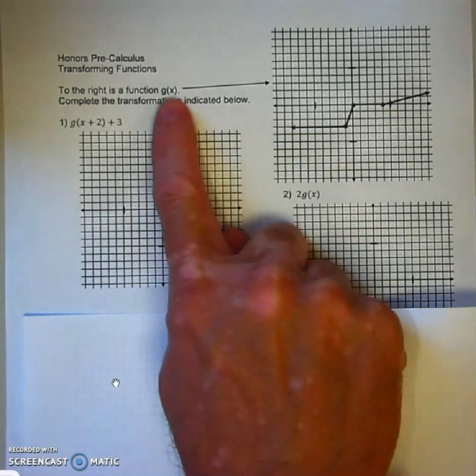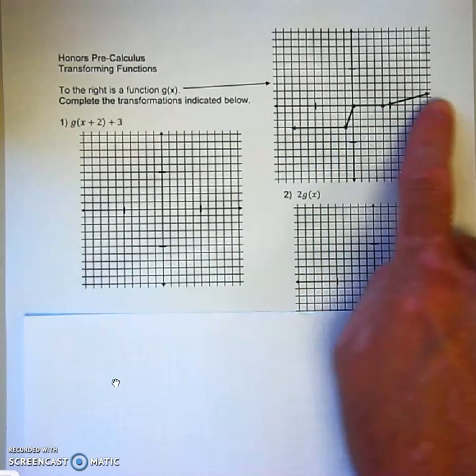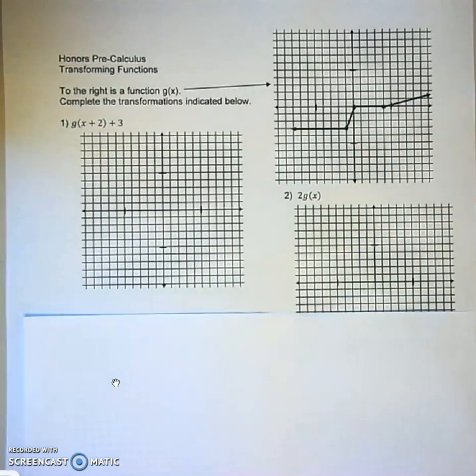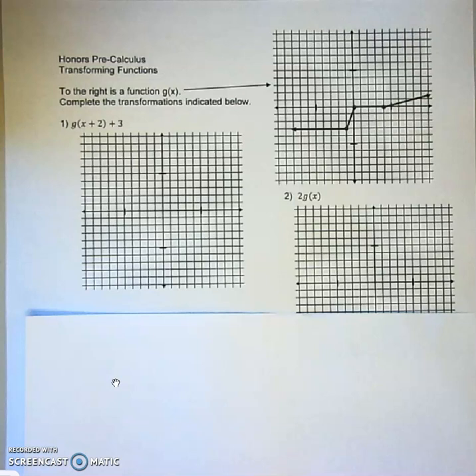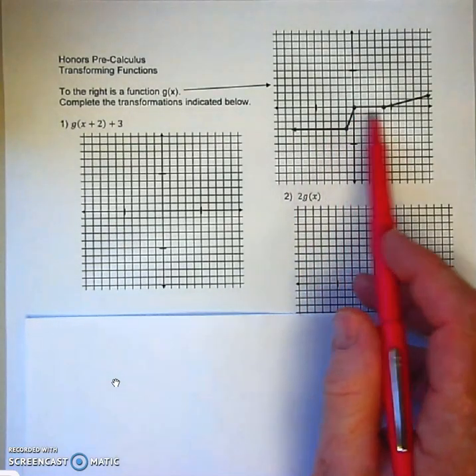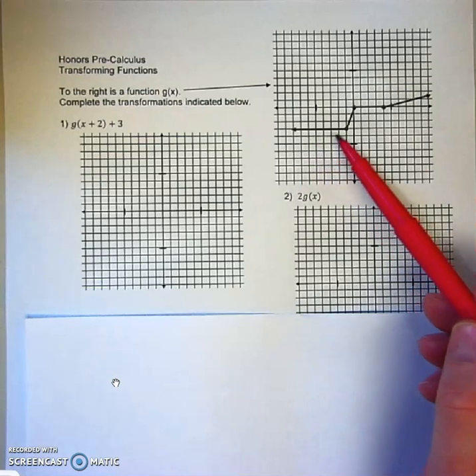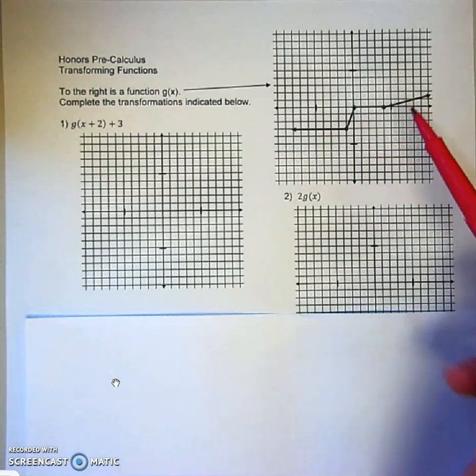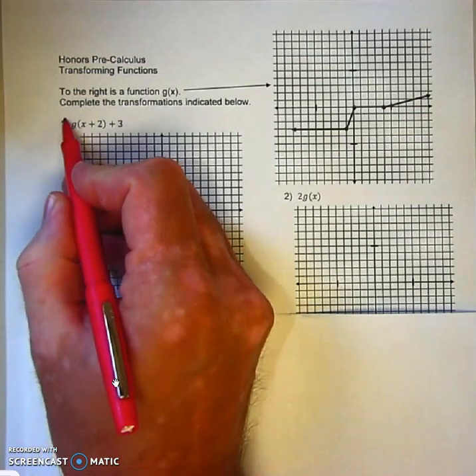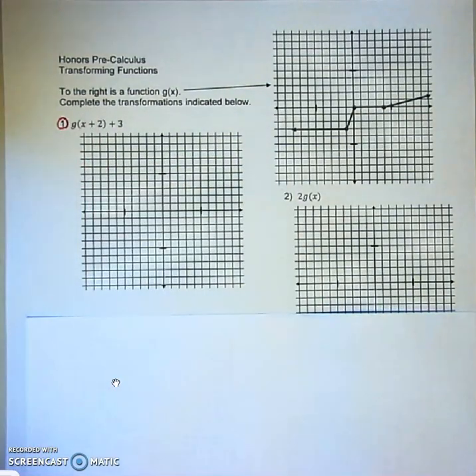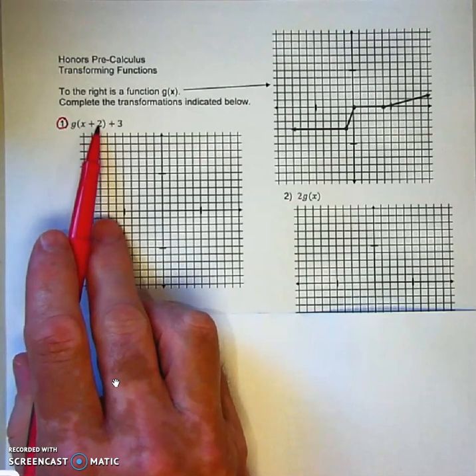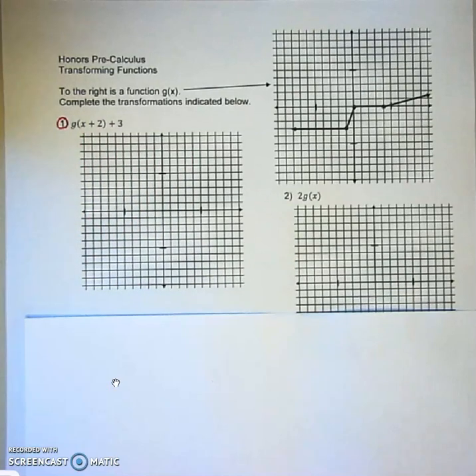So the first function, called g of x, is this weird graph that's just zooming along like that. What I want to do is see if we can apply our understanding of functions and parent functions to manipulate these functions. So g of x, whatever it is, and I don't know how it's expressed algebraically, although my guess would be it's a piecewise function, but this is what g of x looks like. And the very first thing I want to do right here is graph what g of x plus 2 plus 3 looks like.